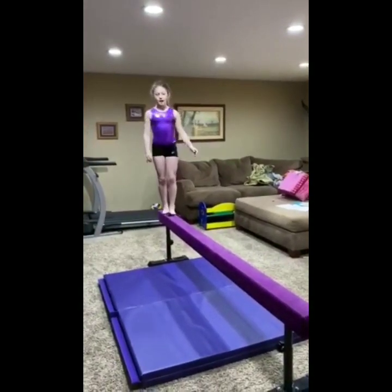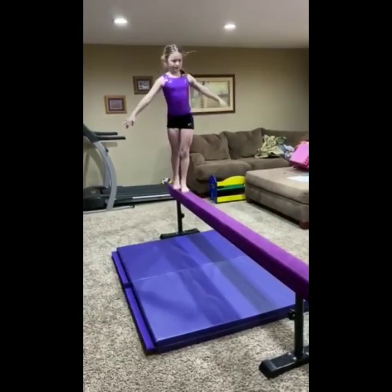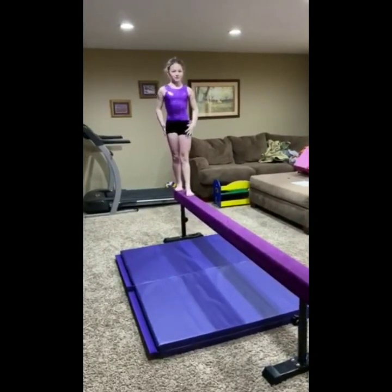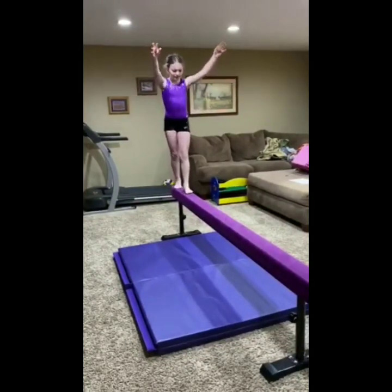Okay. Now we're going to do levers. If you don't know what a lever is, it's just going like that. Okay, and this one you gotta really squeeze your butt so that you don't fall off to the side or end up flying over. So you gotta really squeeze. Okay, so we're gonna go flat foot.